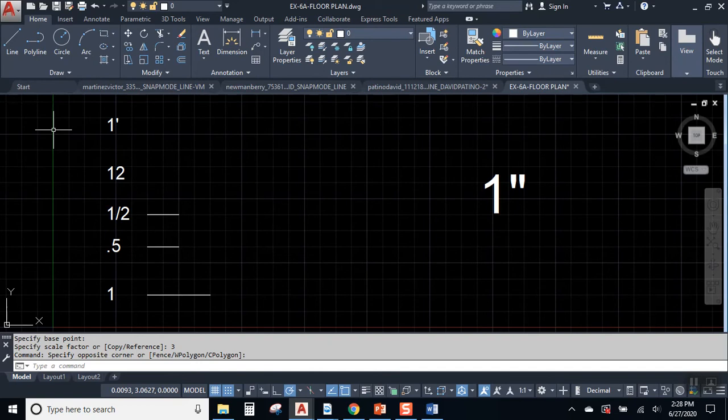AutoCAD doesn't need to see that. It just makes the assumption we're in the United States, these are inches, so why type stuff you don't have to? You're just wasting your time. Okay, so you know what those are. You've seen them before. The double tick, the quote means inches, normally when we write it out, but we haven't had to use that for any of our inputs so far. Okay, so go away.